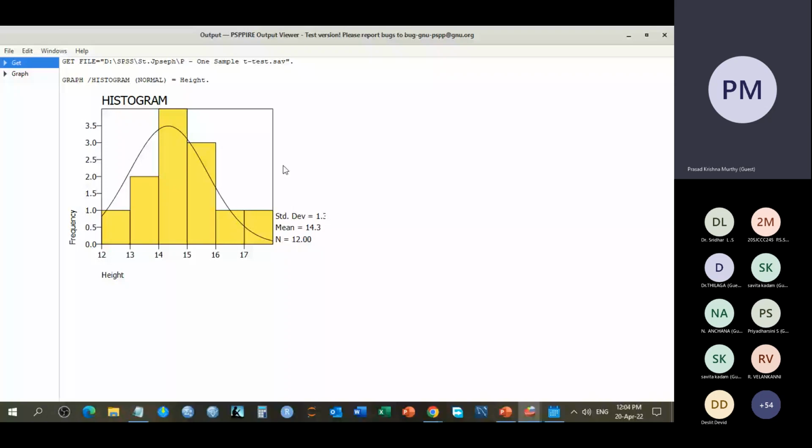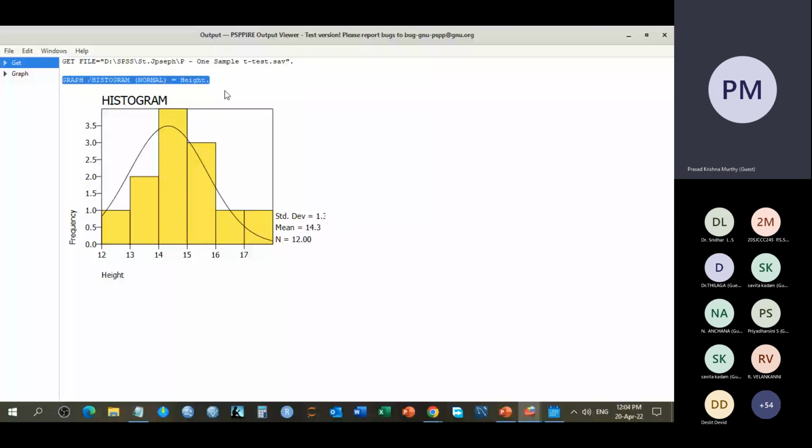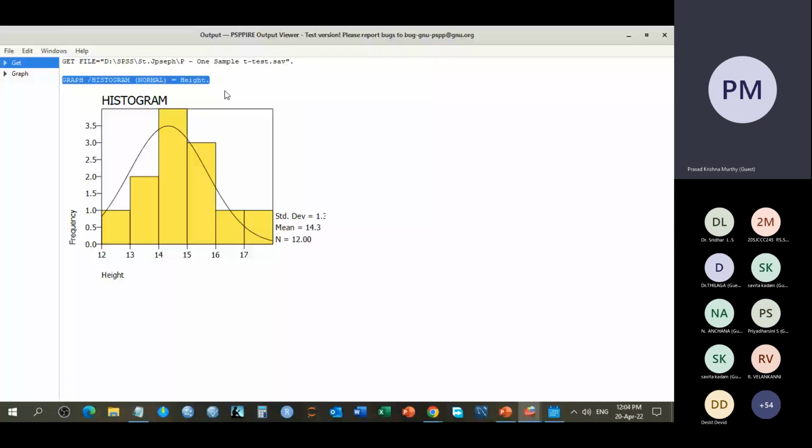Okay, wonderful. So if you are able to see the output screen, you can see there is a code also which is generated when I did the exercise. Similar type of code is also generated in SPSS, which we call a script. You can save those scripts and reuse them, or embed them into some other applications and build a solution out of it. So this is about it.